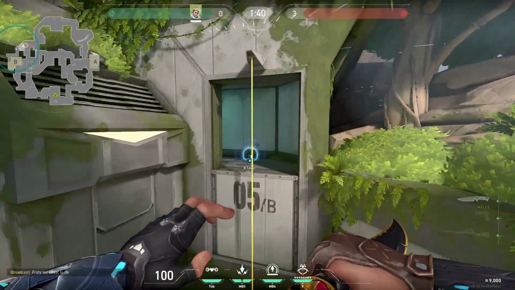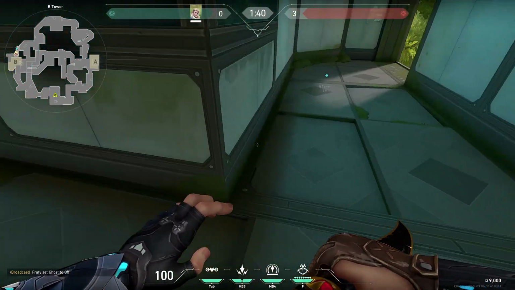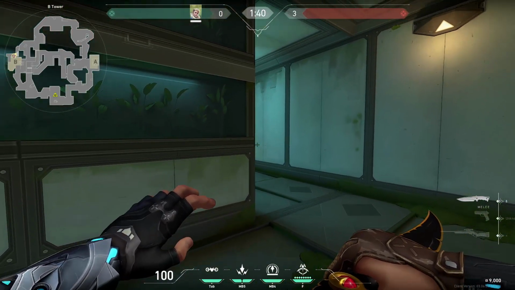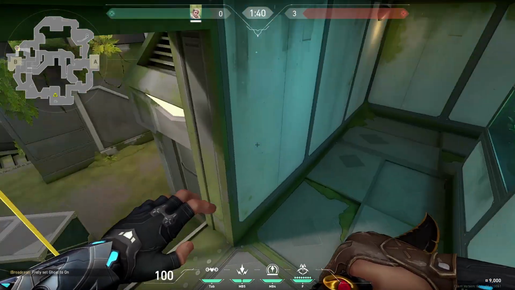It's gonna land perfectly in the middle and it will get you the info if there's anyone playing in the tower. Otherwise you would usually break it or at least retreat. And you can simply push without the worry of anyone being here.